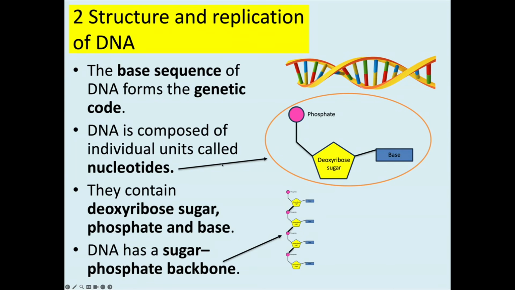And we can see, following the arrow here from nucleotide, what one of these units looks like. So we've got a phosphate molecule, we've got a deoxyribose sugar, and we've got a base, a nucleotide base. Those 3 elements make up a nucleotide. And for your exam, you would need to be able to state and label all 3 of these elements of a nucleotide.